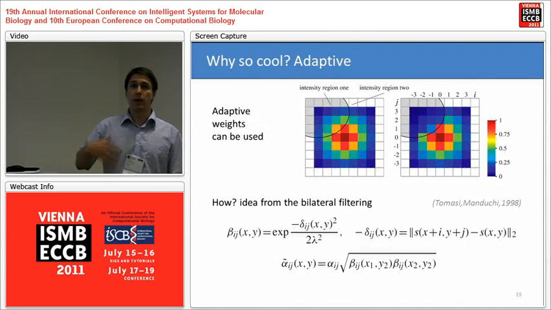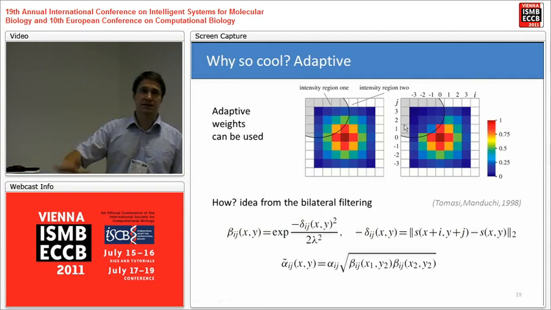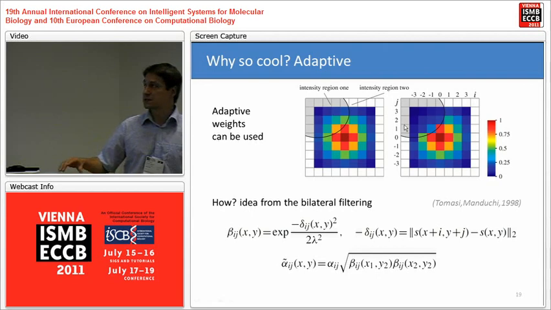Moreover, we can improve it. We can make it adaptive. The idea behind it is that, first, we have our Gaussian weights. Let's suppose that here we have one region in our sample, and this is another one. For example, here is tumor, here is non-tumor tissue. We do not want to consider these pixels when we calculate the distance for this spectrum, because they are just different. So we would like to have the weights here somehow penalized.